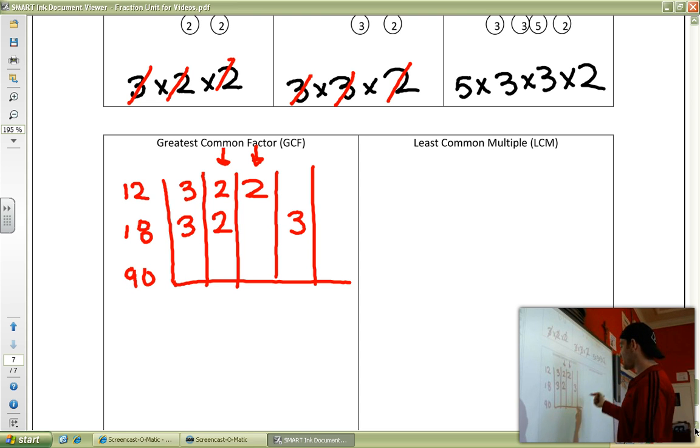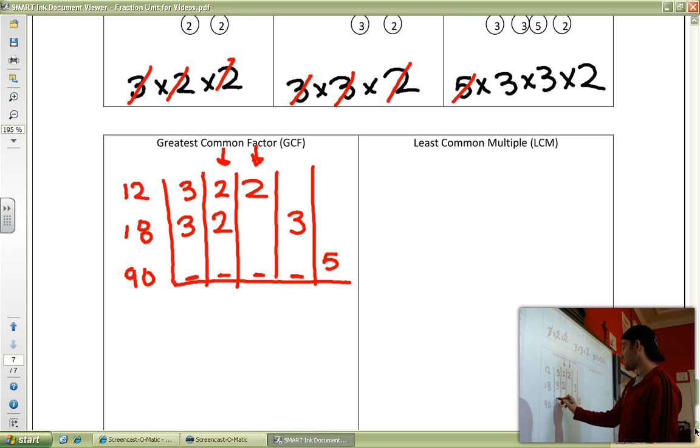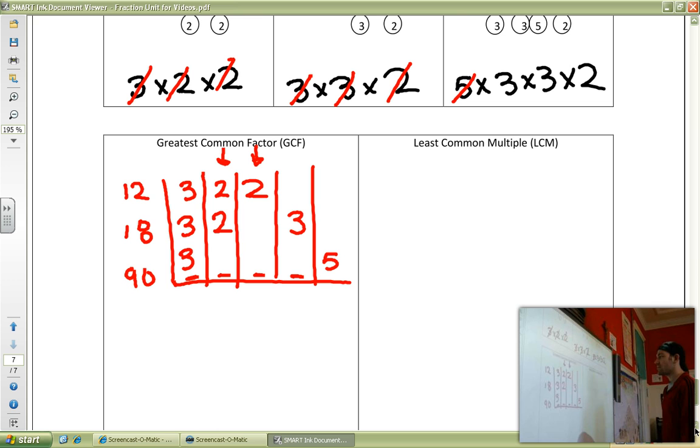90, the first one I have is a 5. This is for 3s. This is for 2s, 3s. So I'm going to have to put my 5 over there. Okay? It has to go all the way over to the edge. Cross it out because it went in. My next up is a 3. I've got a spot for a 3 right there. Very good. Cross it out. Crossing out my next 3 for 2s. Right there for 2. Right there for 2. Found another 3 in the 90 row.